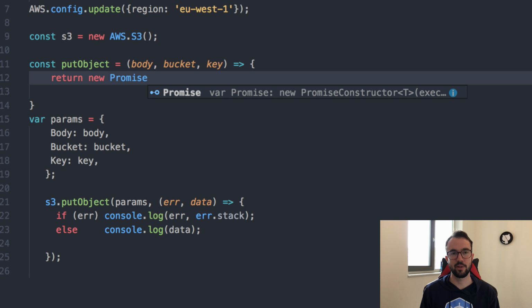Callback hell is where you have multiple nested callbacks. I have another video on this if you're interested in what that looks like. But essentially, you want to avoid multiple call stacks, right? So where you have a callback, and then that calls another function, which calls a callback, which calls another function, which calls a callback. And then, because you're working with three different levels of scoping there, it can become very complicated quickly.